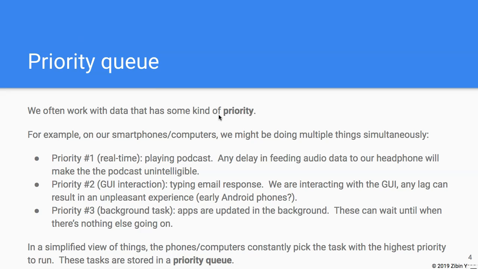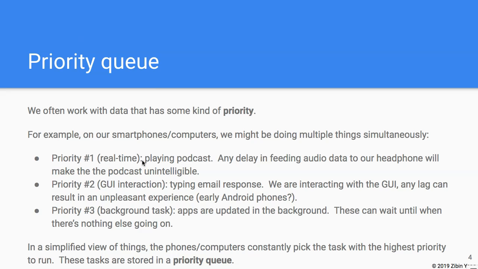Every day we use smartphones or computers, and we often multitask on these devices. The different tasks have different priorities. Typically, the task that has the highest priority is what's called real-time tasks, such as feeding audio signals to your headphone.